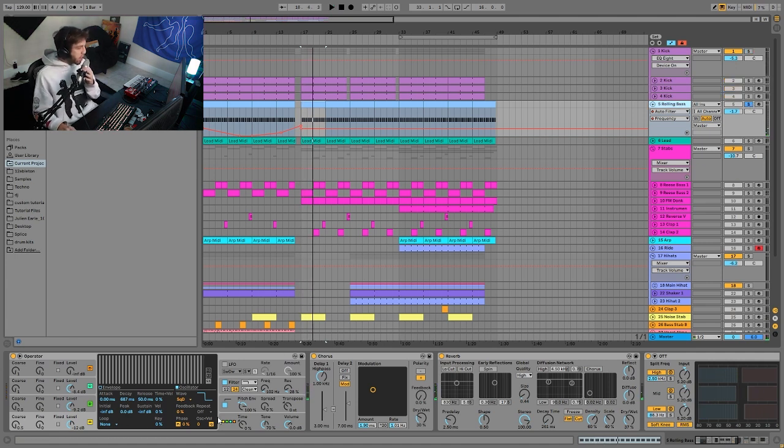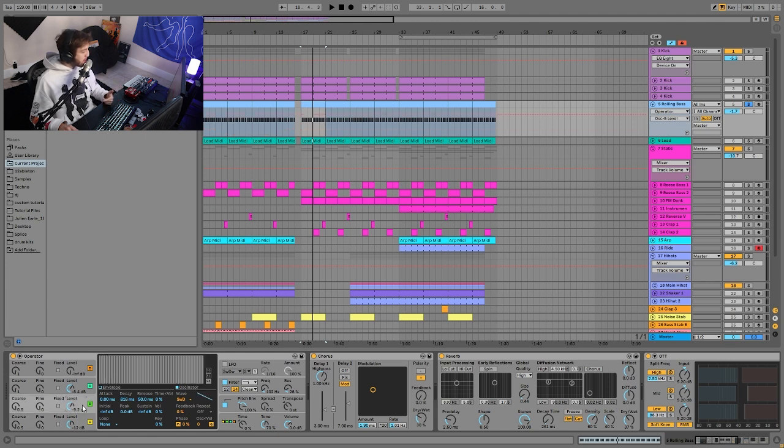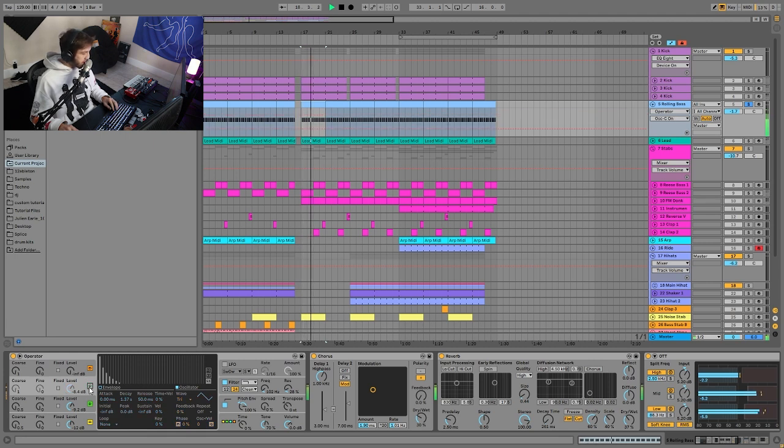So this is being made with Operator. What's happening is it's not actually FM. You can see that we have this FM algorithm going where these are just playing side by side. And then we have a square wave, a saw wave, and actually a triangle wave as well. As you can hear, that fills out that low mid-range really nicely and makes it sound a lot fatter and more full. You can see the amp envelopes are like that.